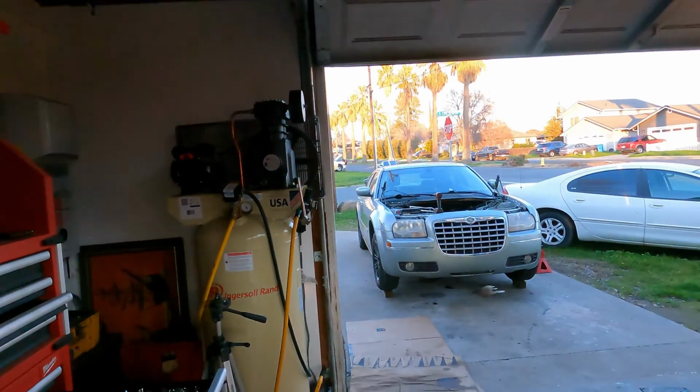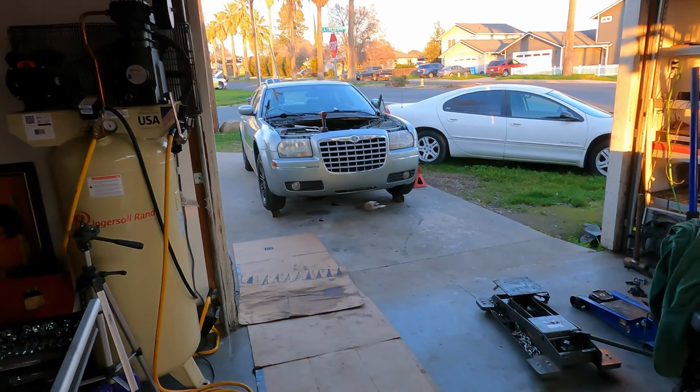Obviously, I'd have to switch out that shifter, some parts of the shifter mechanism, if not everything of the shifter mechanism. But with the computer, would it work with the computer that's in there, or would I have to pull that out of whatever car that transmission came out of too? But that's not really a big deal for him.